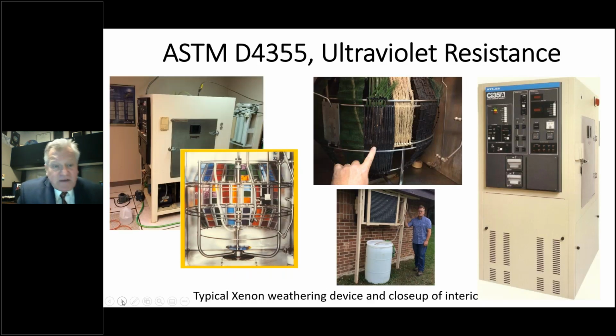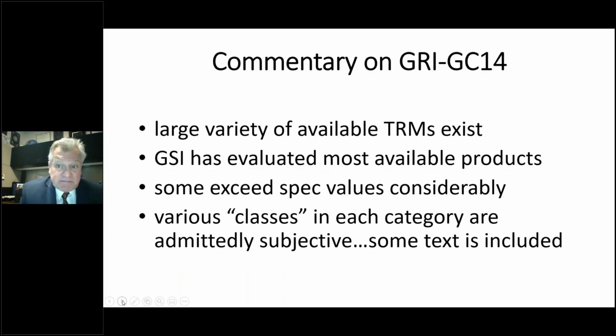UV fluorescent device looks like this. This is a rather old QUV. They have much newer devices out there. We typically go to either tensile properties of the individual yarns or the composite. We run it twofold for our particular testing.